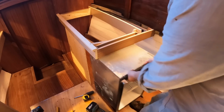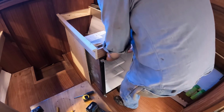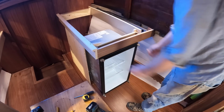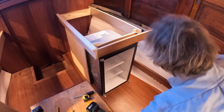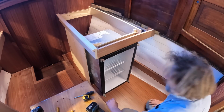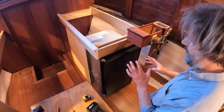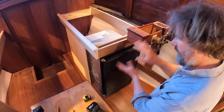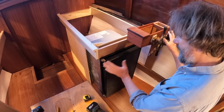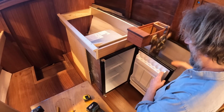Okie doke. I'm not going to scratch the sole here. Okay, just like that. Now, exactly how this is all going to get tied in, I'm still not quite sure, but I'm getting there. Okay, to be fair, I just had a panic moment, and I'll tell you why. Since I designed all this, I actually lowered the helm three-quarters of an inch. So I've just reinstalled it to make sure that it doesn't foul the door.